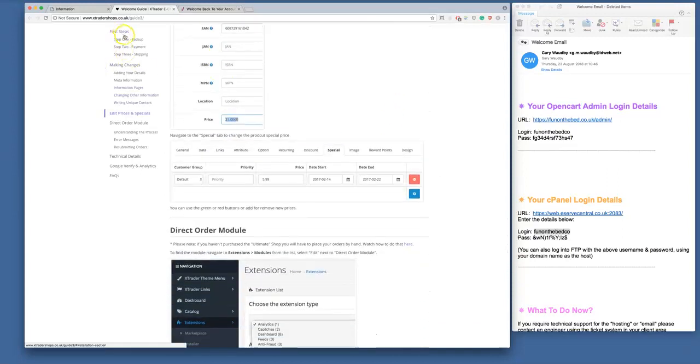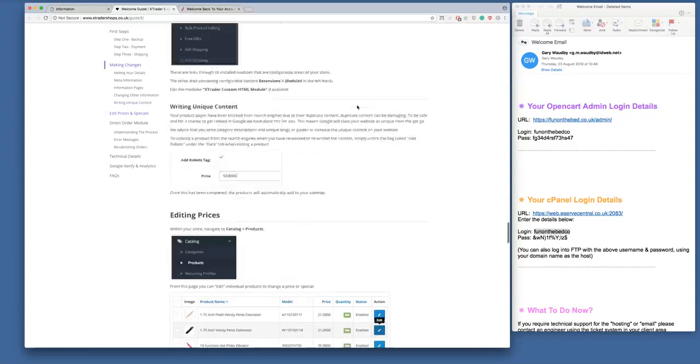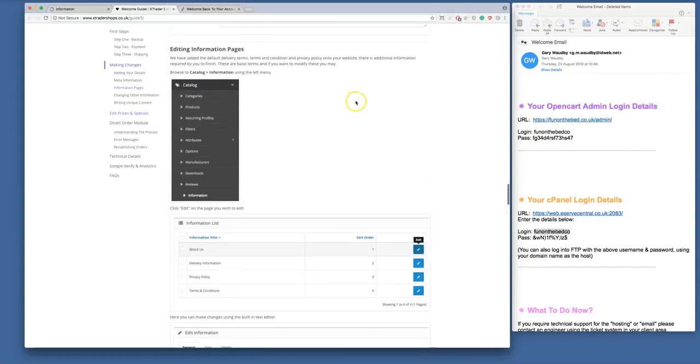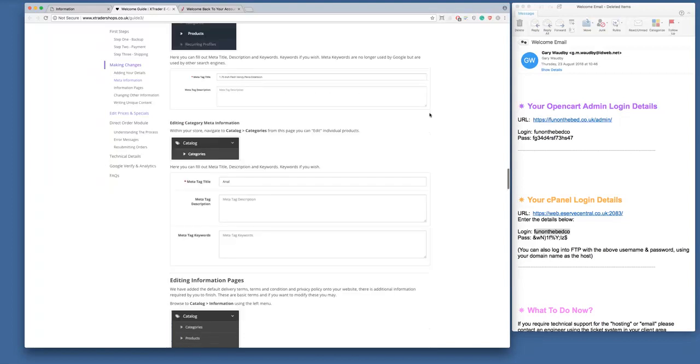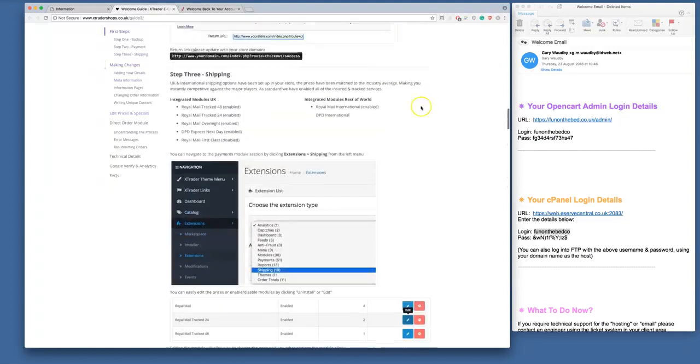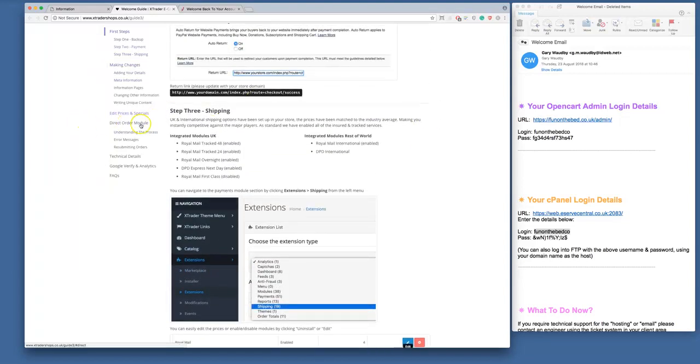It's just really these first few steps: payment, the shipping, and then modifying those few settings and the information pages. Once you've done those, your shop is live. You can take orders, and you're ready to trade.